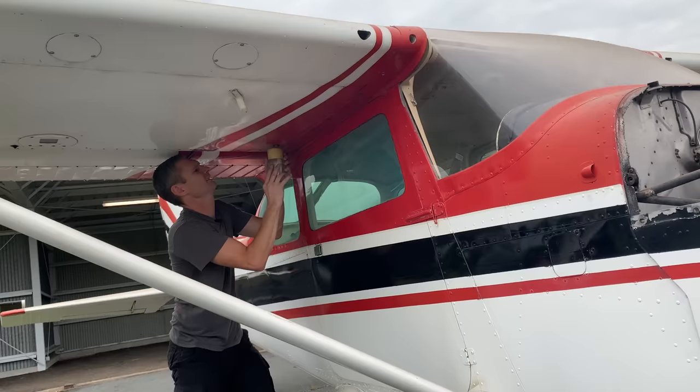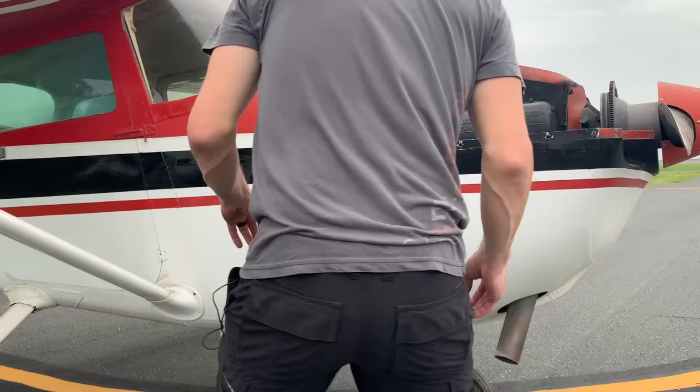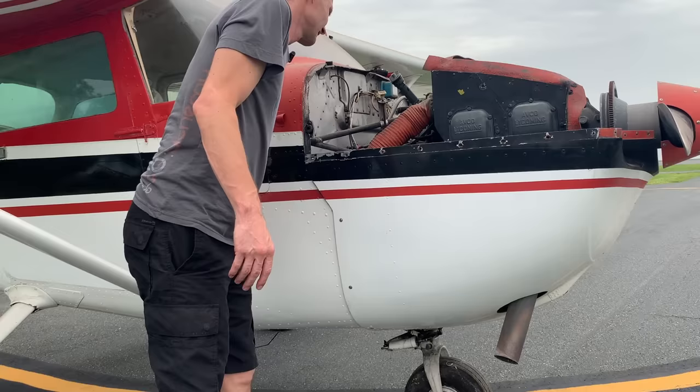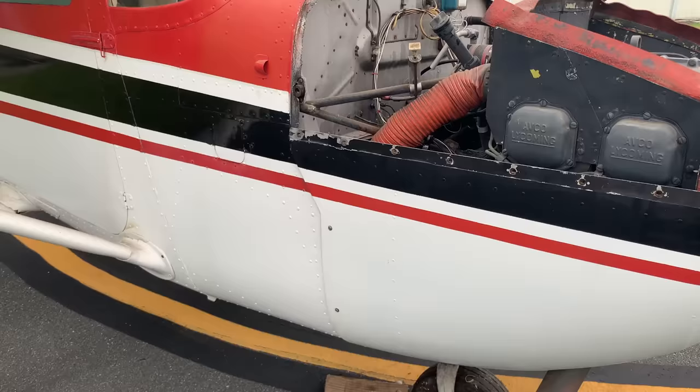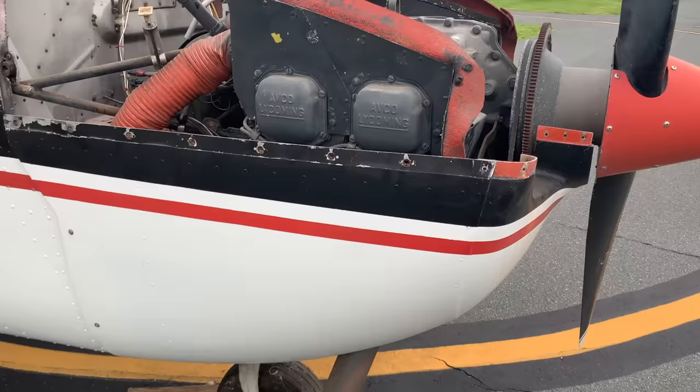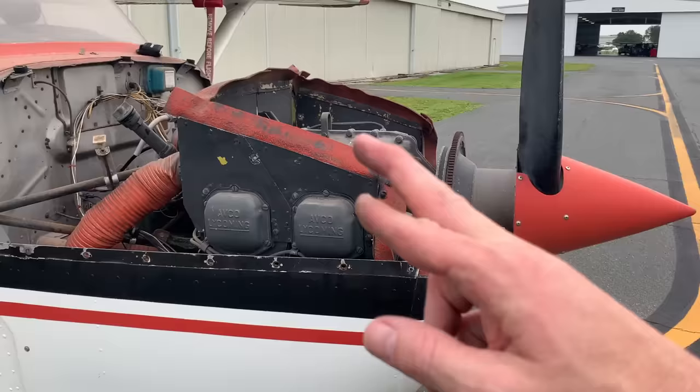Check this side — nothing. Now we got the fuel strainer drain. Let's see if anything comes out of this. Oh, this is as dry as dry can get. I've already discovered one thing I don't like about high wings — you need a ladder to get up there and check the fuel. I couldn't even climb on the strut bar. So I got to walk all the way back and get a ladder to check the fuel. High wings, really? The front lower cowling is not on either. I'm going to go ahead and pop those screws off and take that thing off while we're working on it, give us more access to everything.